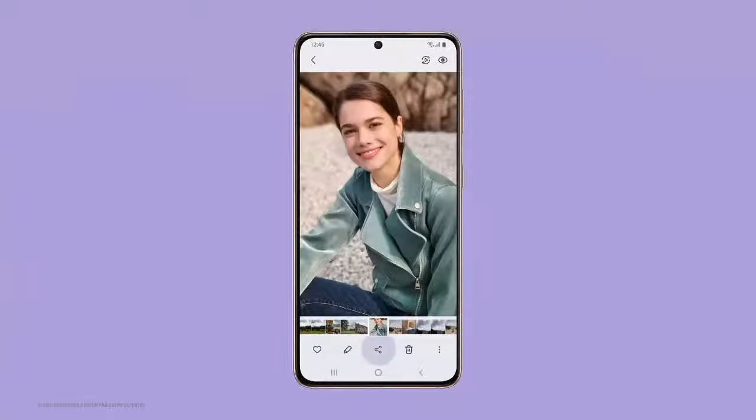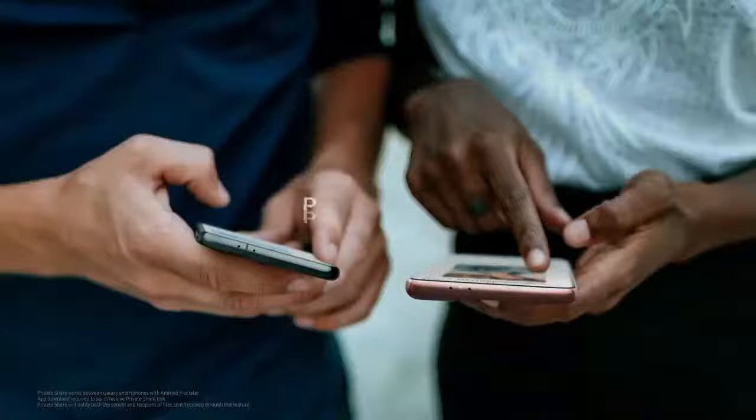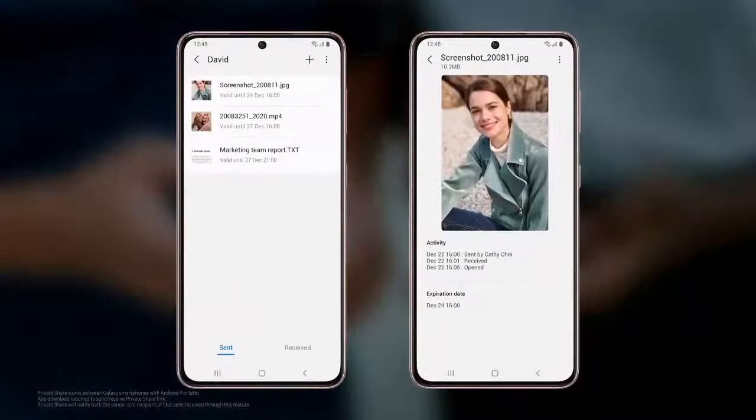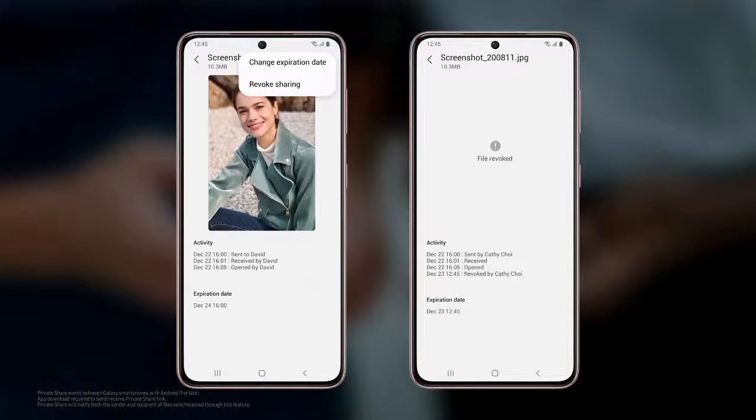We also upgraded the S21 series privacy features for the pictures and text files you share. Now you'll be able to remove location metadata from photos to keep your location private. And if you have photos, videos, or text files that you want to share with friends, but you don't really want them to keep, we've got a solution for you. With Private Share, you can share your content and revoke access whenever you please, or just let it naturally expire after 2 days so you can send your content worry-free. With our Knox Security and super intelligent processor, the Galaxy S21 series is our most private and powerful yet.